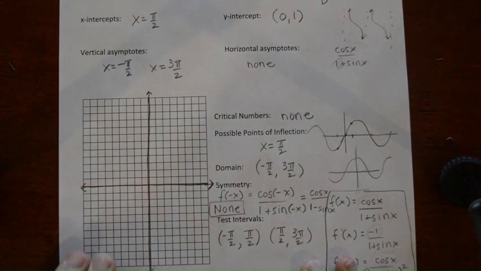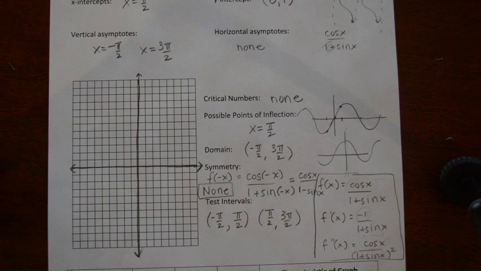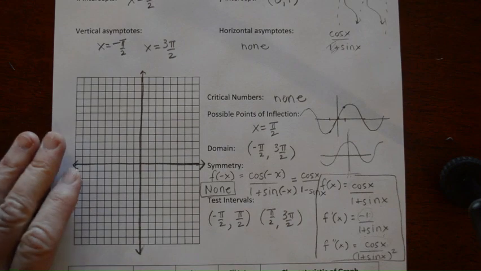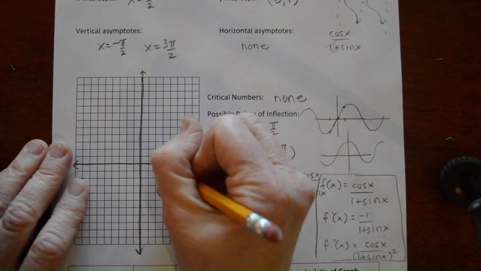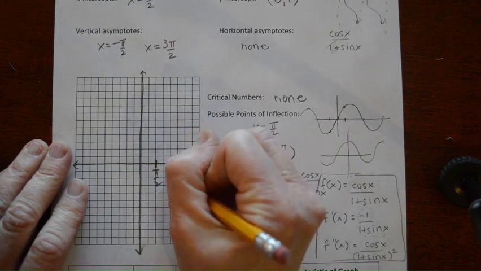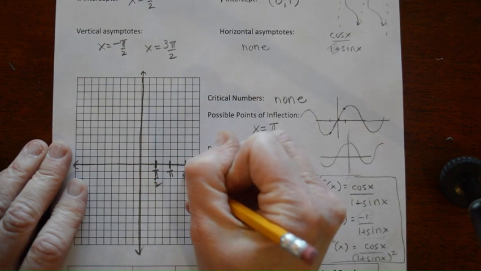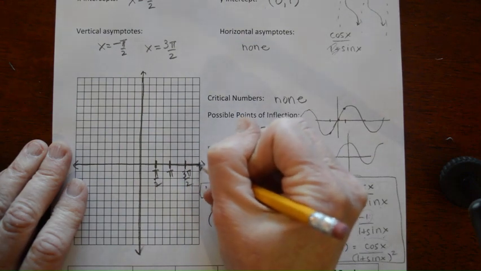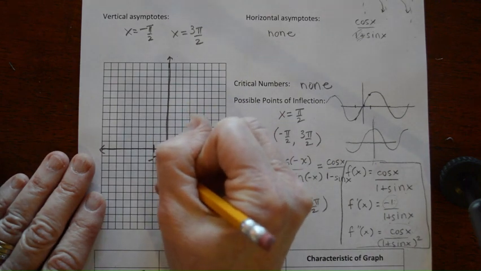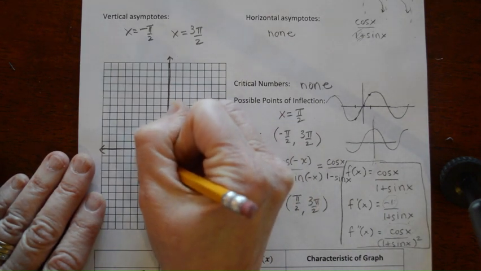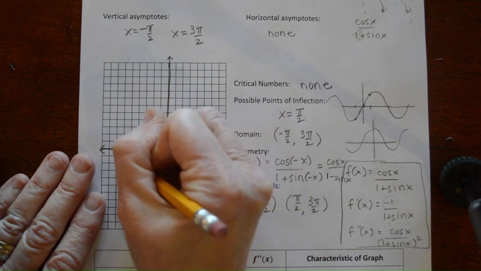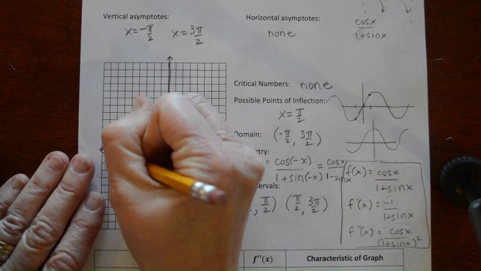Okay, and so we know we need to get to 3 pi over 2 as our highest value. We need to get to negative pi over 2. I'm going to skip count here, so that's 1 pi over 2, 2 pi over 2, or just pi, 3 pi over 2 right here. This would be 2 pi right here. And then we'll do the same in the reverse direction. So negative pi over 2 is going to be negative 2 pi over 2, which is just negative pi, negative 3 pi over 2, and then negative 2 pi.